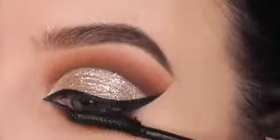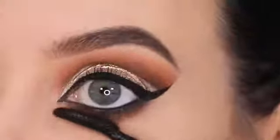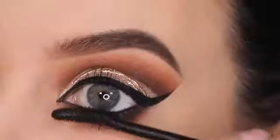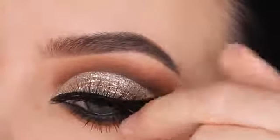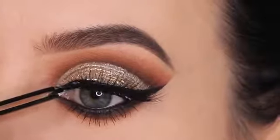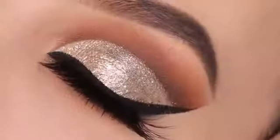Now for my mascara, I used a new mascara that I received from Lancome. Now I think Lancome has such amazing mascaras. I've never actually tried a mascara from their brand that I didn't like. This is their newest one. The applicator is a little bit big for the lower lash line, but I really liked it. I also used it the day after filming this video, using only mascara on my eyes, and it made my lashes look really long. So far I'm really impressed.